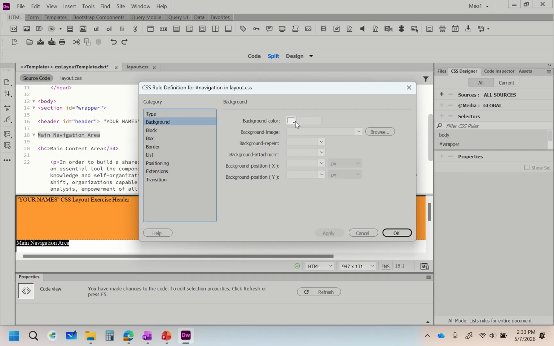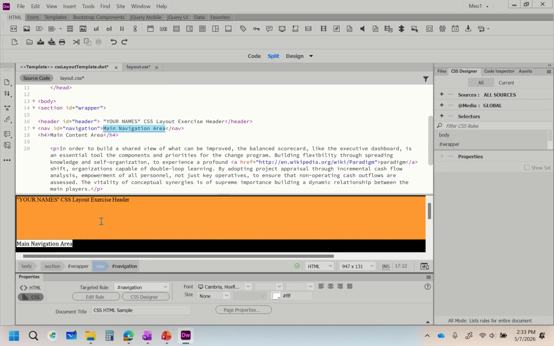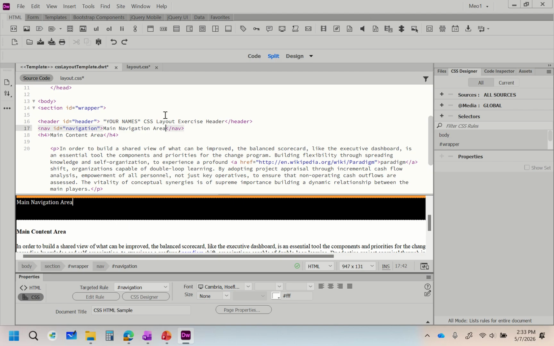We're going to set the background color to be 000, and that's the background color of black. And lastly, I'm going to set in the box category the height of 50 pixels high. Hit apply, hit OK, and now we can see that that navigation area has been set up with a space where we'll be able to put menus and navigational buttons.